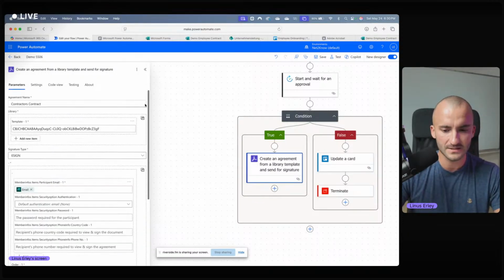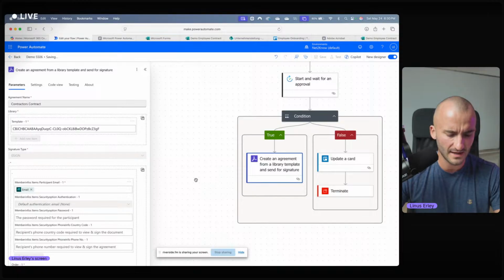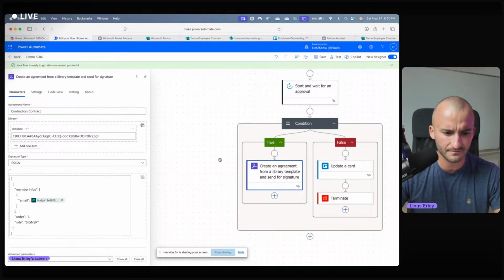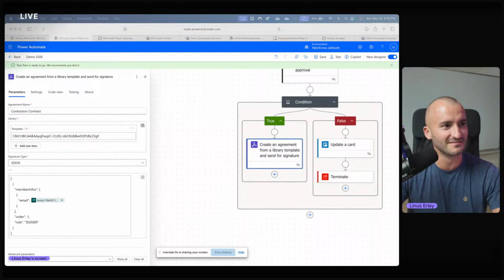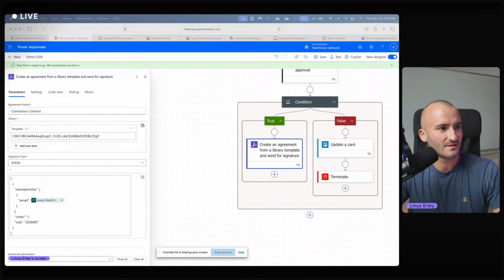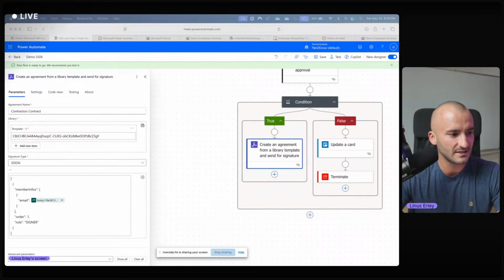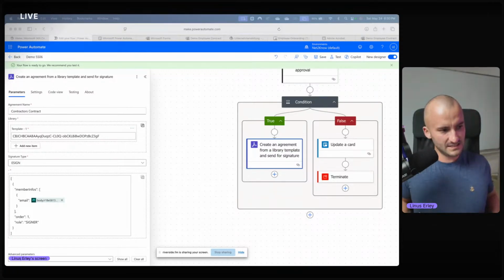All right, this should now work. Let's save. Hope it doesn't give me an error, because otherwise there would actually be an issue with my Adobe Sign. Nope, that works. All right. Now, back to the good stuff. Let me check over here what we already got. All right, good. That's basically it.